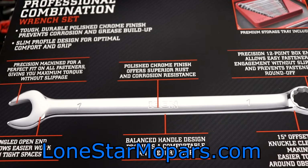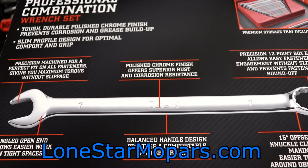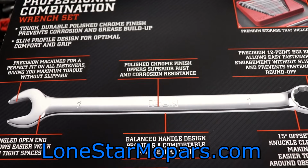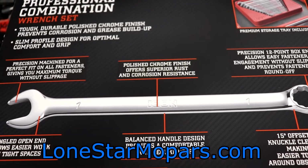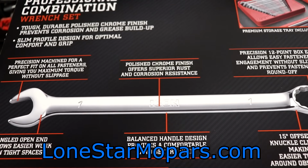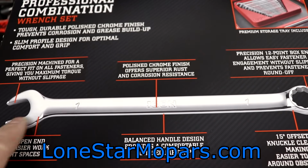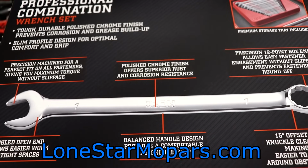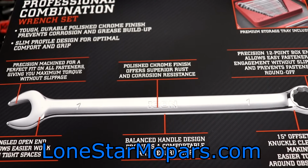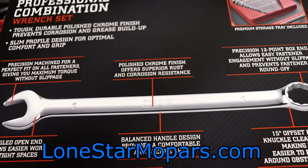Again, with the Icon wrenches I've had, I can't quite tell you how long I've had them. Decent amount of time. Haven't really had any issues, and that's a good thing. They don't suck. If they sucked, I'd tell you. So far, so good. Slim profile design for optimal comfort and grip. Again, right here, this is smooth jawed in this SAE set. Precision machined for a perfect fit on all fasteners, giving you maximum torque without slippage. Polished chrome finish offers superior rust and corrosion resistance.